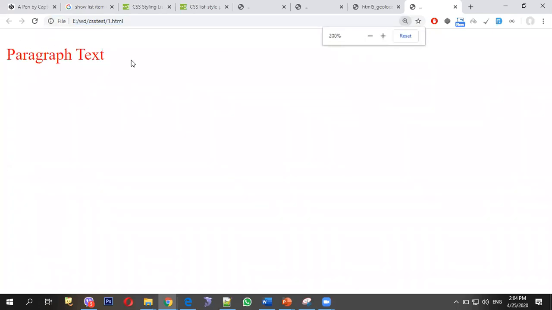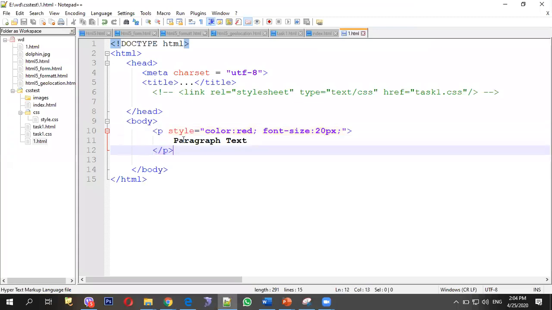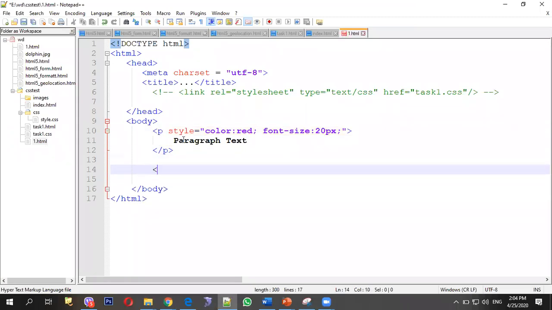Now the font is somewhat bigger. But if you want this to change in all of your pages, let's say I have another paragraph.